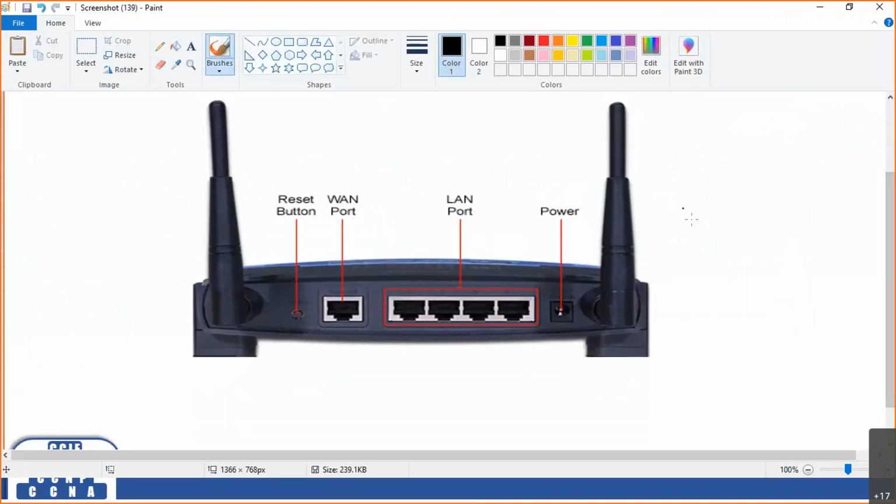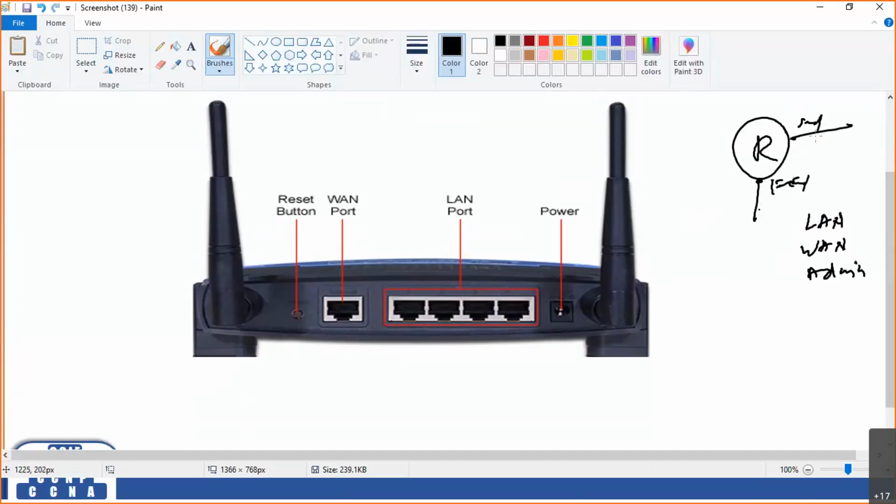Generally we use wireless routers at homes and office premises to connect wireless devices. Just like a regular router, every router must have three types of ports: LAN, WAN, and admin. The router LAN port is a fast Ethernet port, WAN ports are serial ports, and the admin port is the console port. That we know. What about wireless devices?